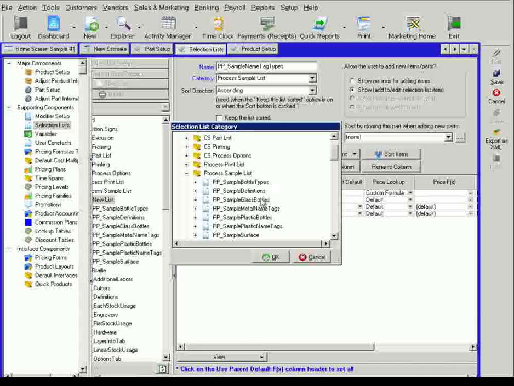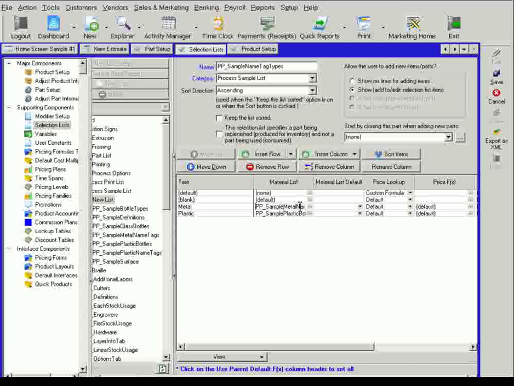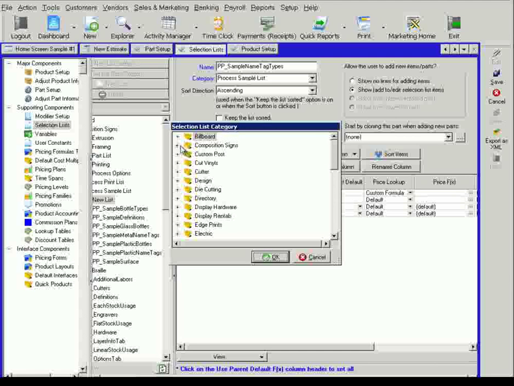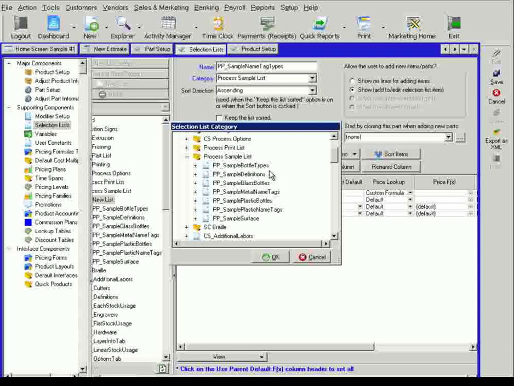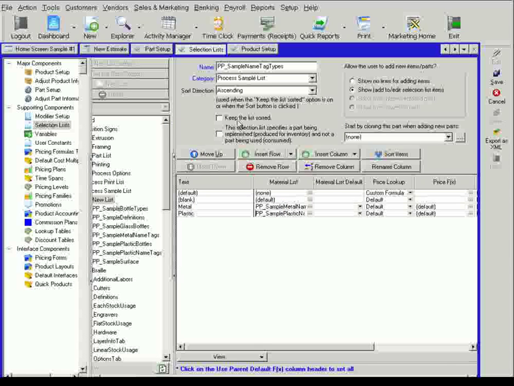And we said metal name tags. And plastic name tags. So now we have a list defining between metal and plastic and what those materials might be. And I'm going to save that.